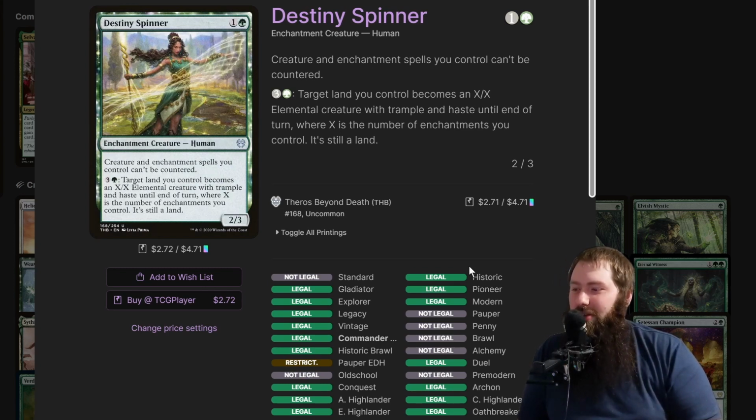Destiny Spinner, 1 green and a colorless for a 2/3. Creature and enchantment spells you control can't be countered, so she's an enchantment that potentially draws cards if you have any of the engines on the board, and making your stuff not able to be countered is pretty good. The target land you control becomes an X/X elemental creature token with trample and haste until end of turn, where X is the number of enchantments you control. Isn't too relevant, but it can be.